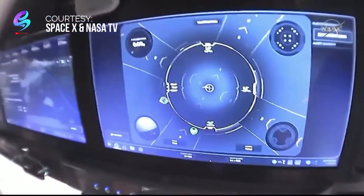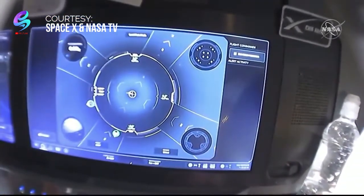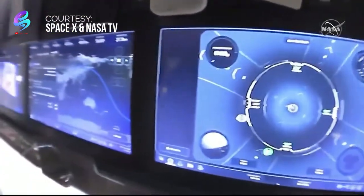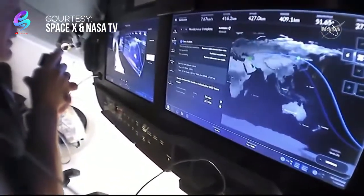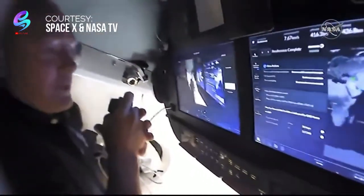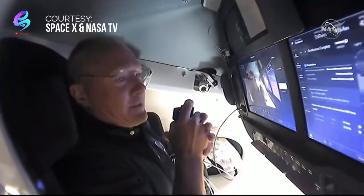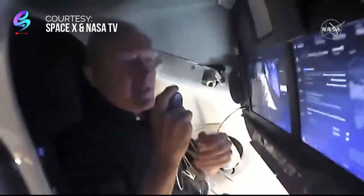One of the things we did yesterday was actually manually fly Crew Dragon for the first time, and I want to compliment the teams in Hawthorne, just a spectacular job with the simulator, as the vehicle flew exactly like the simulators out in Hawthorne. So just want to thank the teams that did all the work on that particular training device, as well as all the modeling and the GNC. It really worked out well, and was a joy to fly. And I'm guessing it was the first time a space vehicle was flown with a touchscreen before. So we got that going for us. I'm going to hand the mic over to Bob.